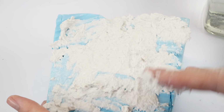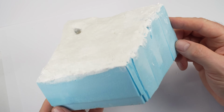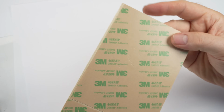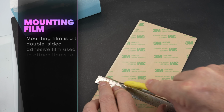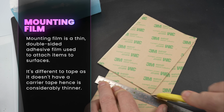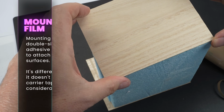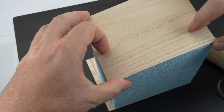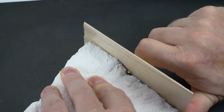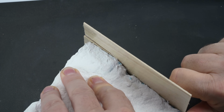Once dry, I now look to tidy the edges of that foam up, and the quickest and easiest way I've found to do this is to use balsa wood for the face of the base, and I fit a 3M mounting film to the rear of it. It's then just a matter of trimming the timber to the appropriate size and adhering it to the foam and then trimming it close to the corners of the base. The top edge can then be trimmed to the lay of the land, however I'm leaving a little overhang so my next layer of groundwork will want to sit flush with that.